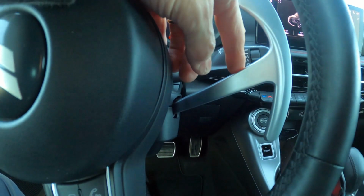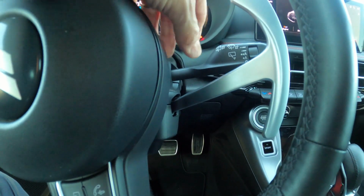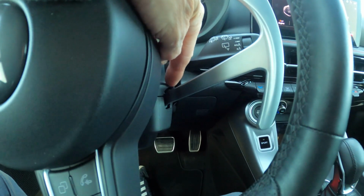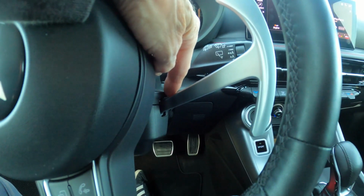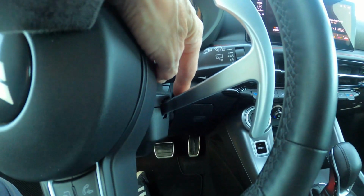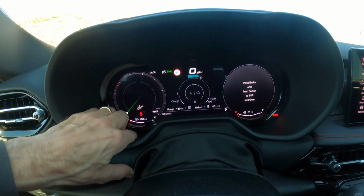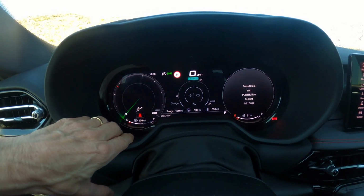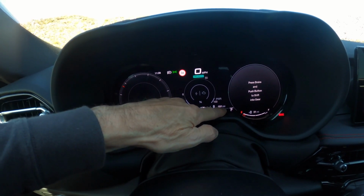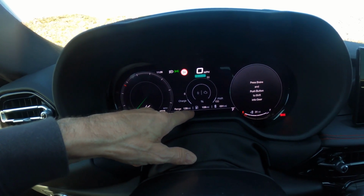And then one of my favorite things are these massive paddle shifters. They get a little bit in the way of the indicator stalk and the wiper stalk, but they're attached to the steering column and not the wheels, so they don't move when you go around corners. It's the only way to have paddle shifters, in my opinion. So ahead of the driver, you get whatever fuel range you have left, including your battery combined range. You've got 31 miles of electric and approximately 108 with gas, so 139 total.